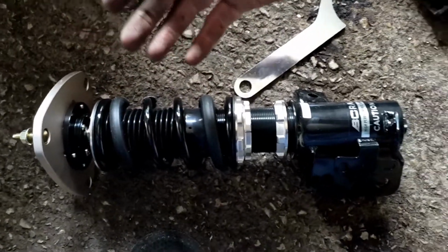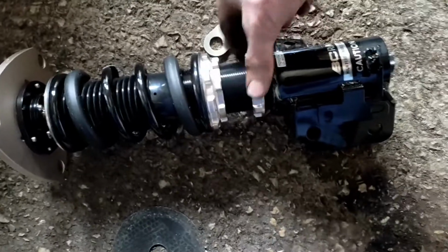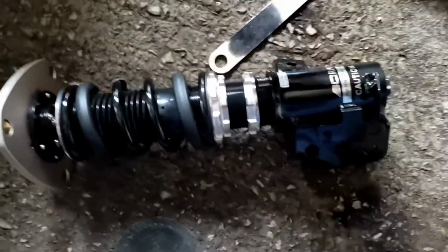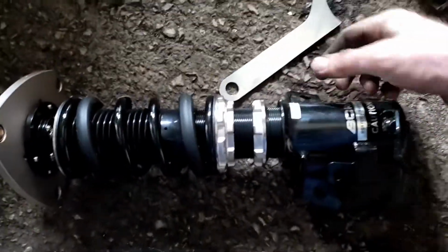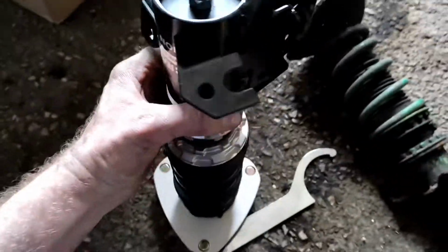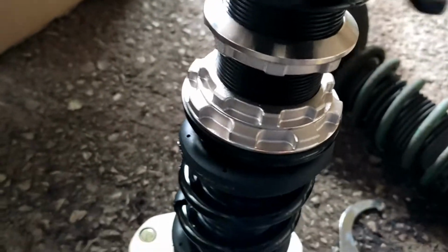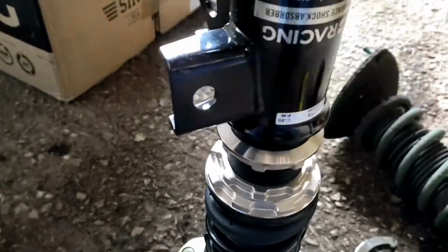But it isn't the correct way to adjust the ride height, because if you go too far, it makes the ride really horrible. A lot of people get that wrong, but basically this bottom collar is the ride height, and what you want to do is slacken that collar off and adjust the bottom. So once you've got that collar off, the whole bottom piece of the coilover will spin, and if you wind it off, that makes it higher, and if you wind it in, that makes it lower.